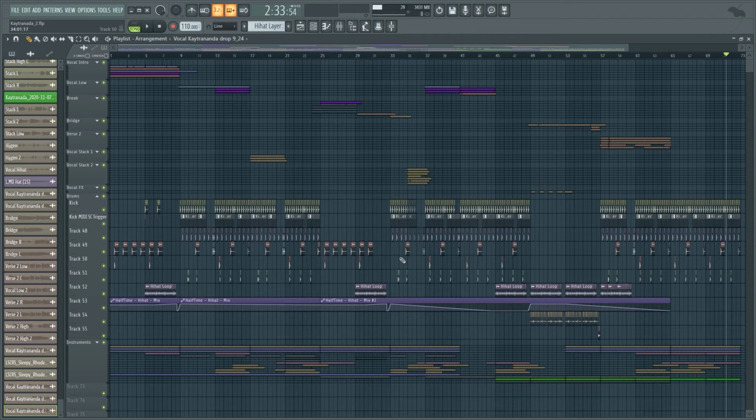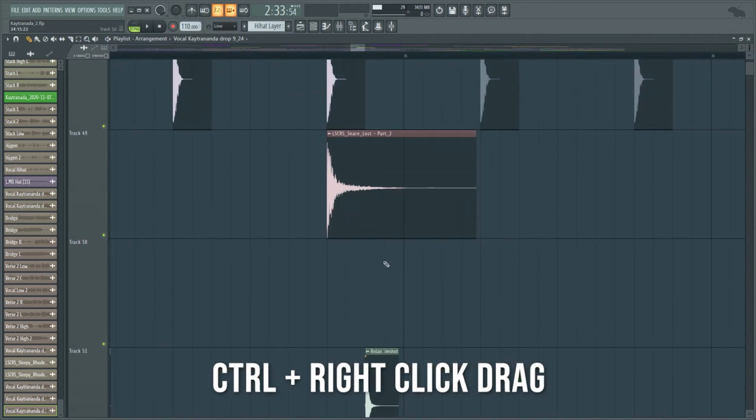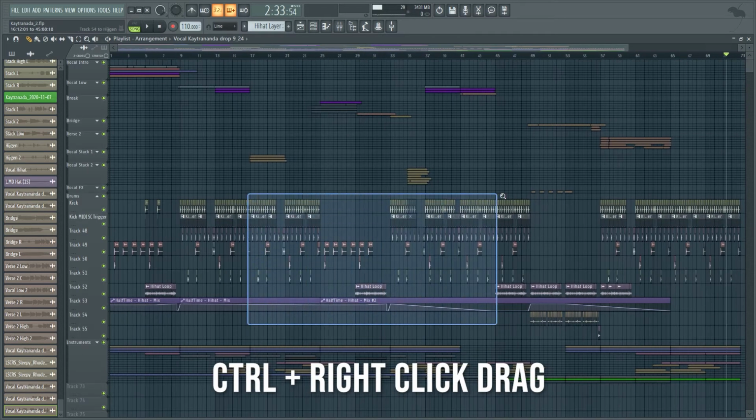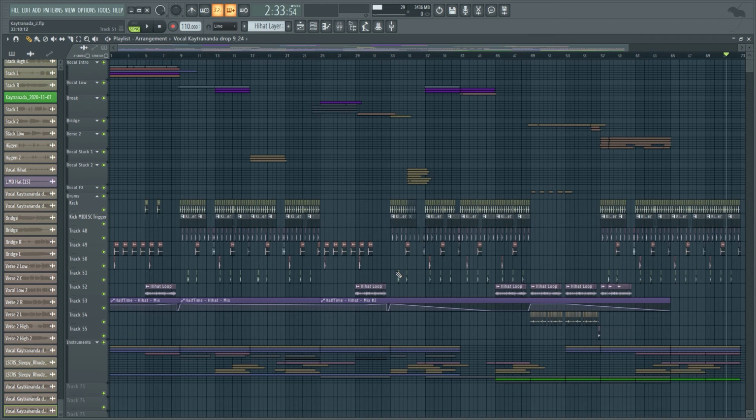If you don't want to use scroll wheel and get to an element quick, use Ctrl and right click and drag to create a zoom window. You can make it very large or you can make it really small. Ctrl right click to zoom right back out. You can see how these shortcuts are used in conjunction with each other to really navigate quickly.